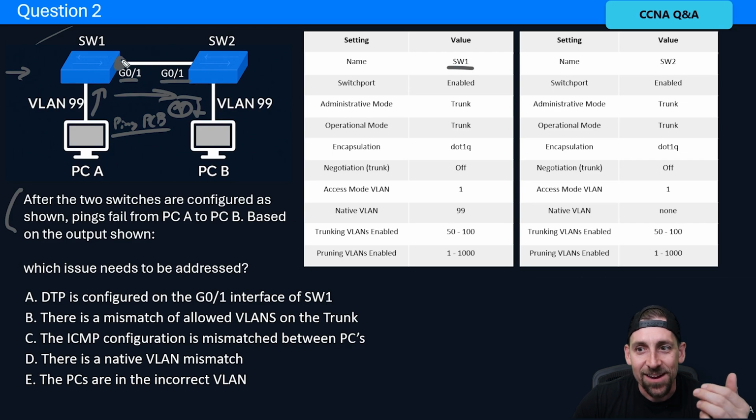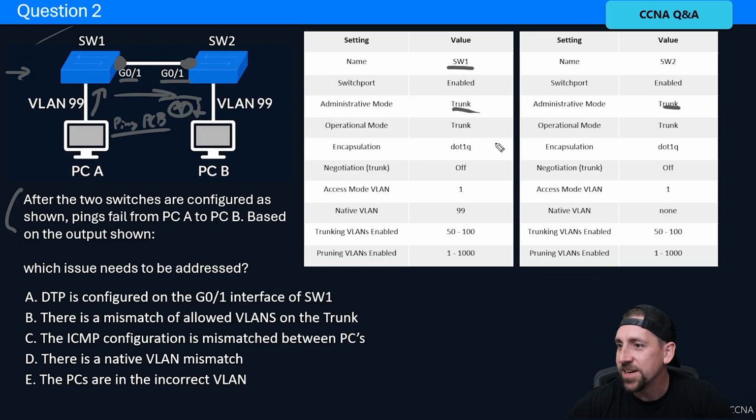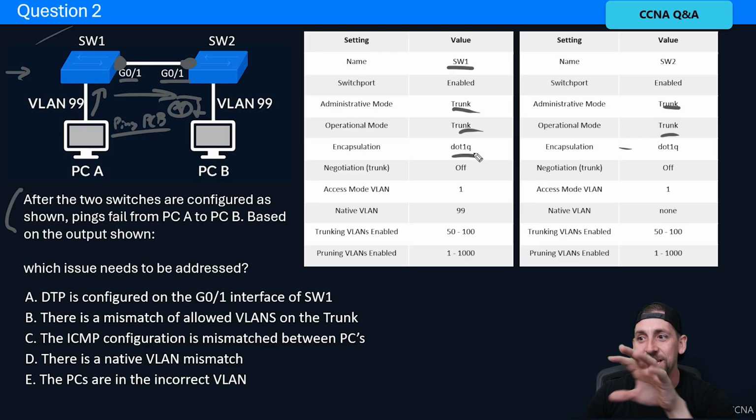They are typically switch-to-switch connections, or sometimes switch to router for router on a stick or things like this, but they are network device to network device where there are multiple VLANs traversing that link. That's what a trunk port, or a trunk link, allows. And so the trunk is here, trunk encapsulation. 802.1Q is a trunk encapsulation type to identify VLANs and additional information. So this is making sense to us. I'm giving you this information so that we can make the inferences that we need to answer the question.